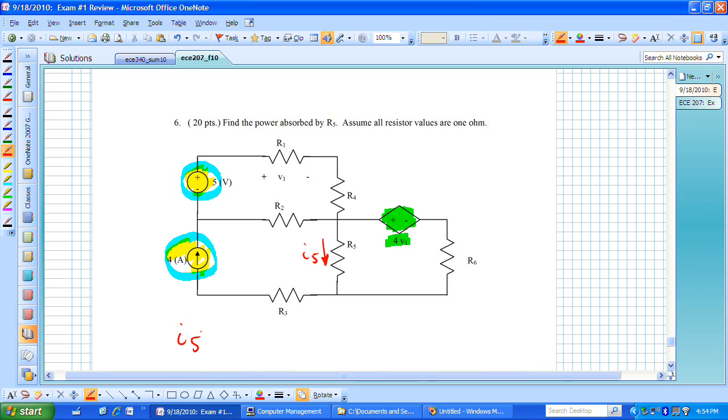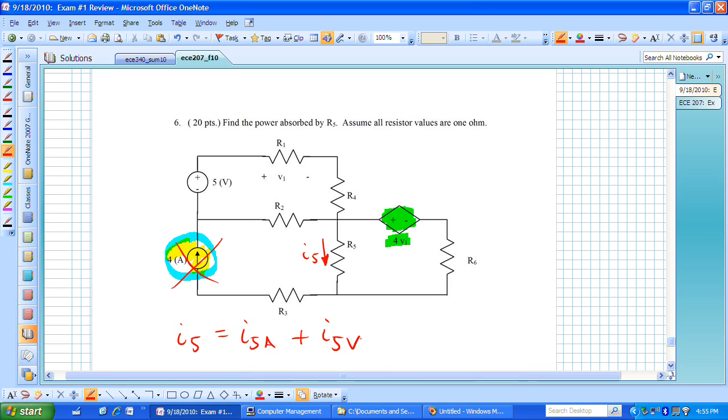One problem will go ahead and zero that particular source and solve for the current I sub 5, and we'll call that I sub 5 due to the amp source or the current source. And then the next step, what we will do is we'll actually zero this one, eliminate the current source, look at what happens with I sub 5, or determine I sub 5 when the voltage source is present, and that will give us I sub 5V for the voltage source.